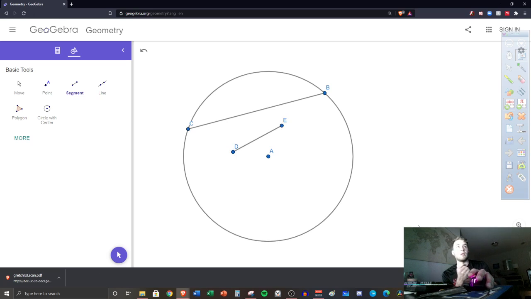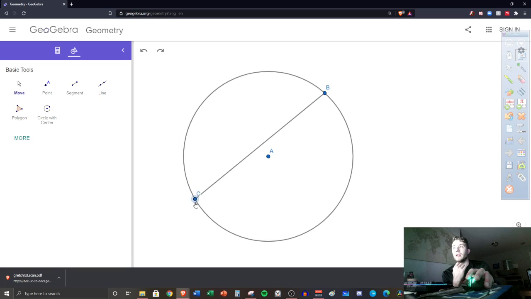So this would not be a chord, just a line segment inside of it. Both of the endpoints are on the circumference. So it's a segment with both endpoints on the circumference of a circle. The chord that goes through the center point is called a diameter. I don't know if that's a part of your definition, but it'd be a good idea to either write that down or remember it. A chord that goes through the center is what we know as the diameter, okay?